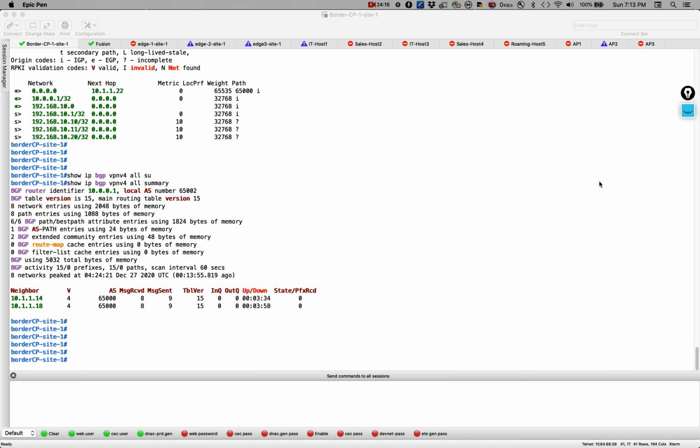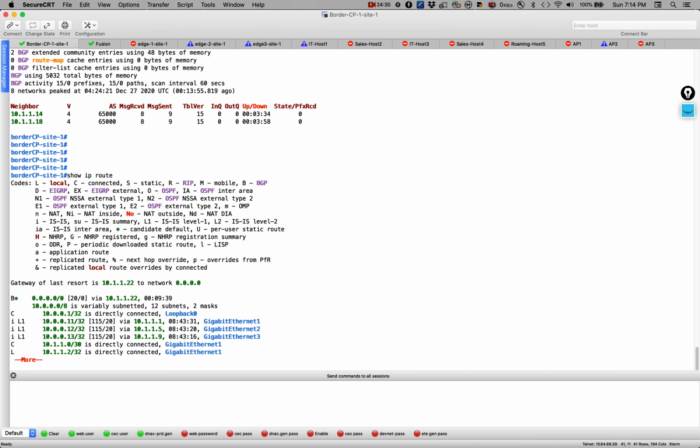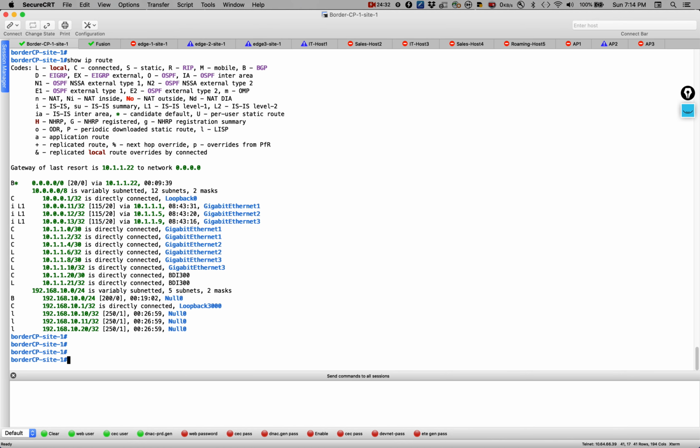The thing here is, for the global routing table, actually we don't have to do much work. If we go back to my border router here and run show ip route, see, my border is already getting the default route from the Fusion, and because it is getting the default route, I basically don't have to do anything, literally I don't have to do any leaking, right?